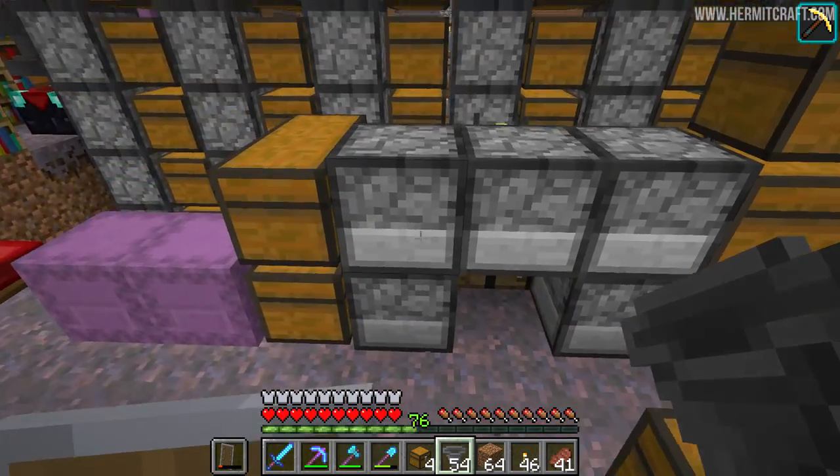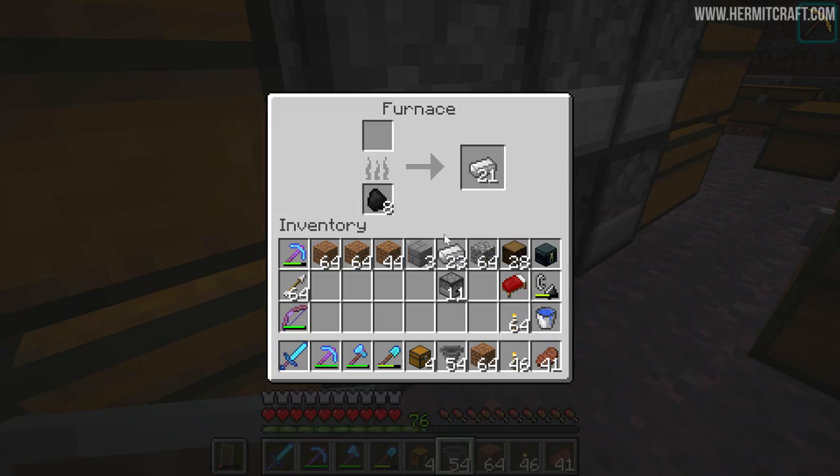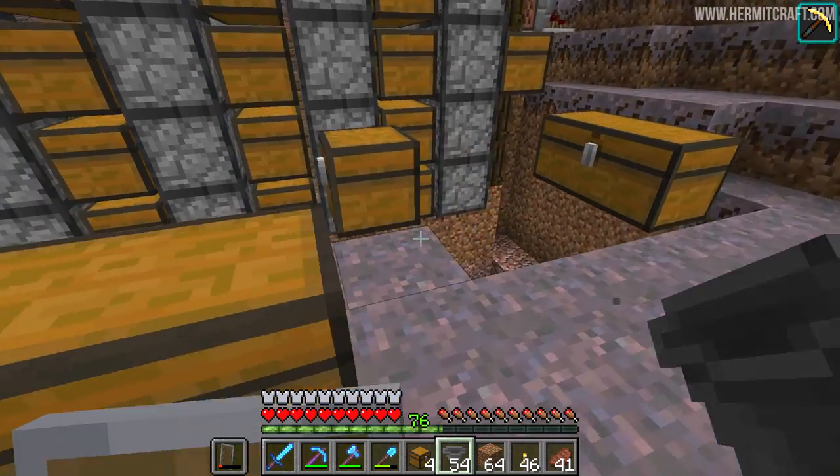Oh man, caving is so peaceful when you go under our mushroom island. No mobs whatsoever, lots of iron. This will get us over the finishing line right here. Check it out. We need 57 hoppers in total, I think.